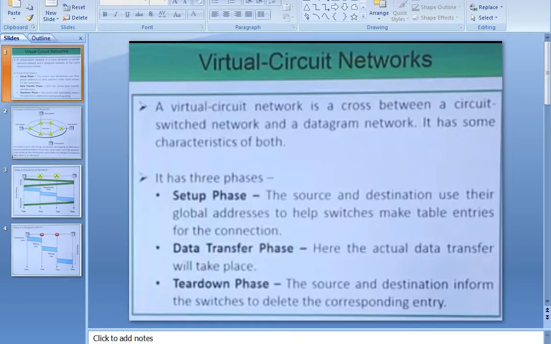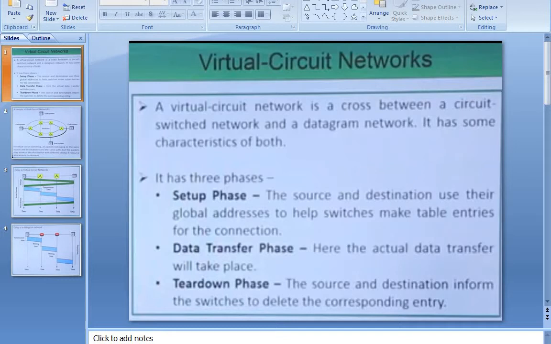When this path is established, one switch will try to find the nearest available switch to forward the data packet, and this process goes on, and this way the path is established from source to destination. Once the dedicated path is established, data transfer takes place.